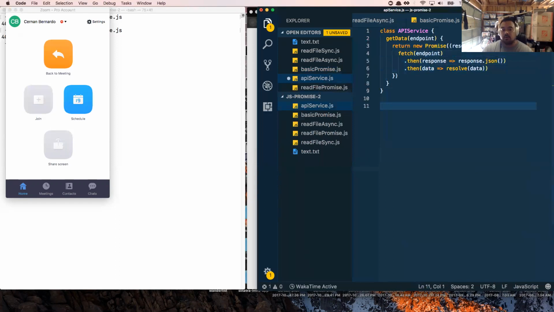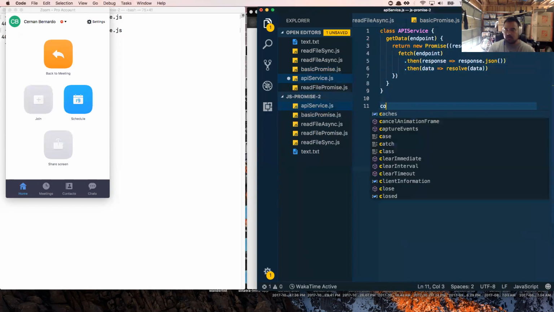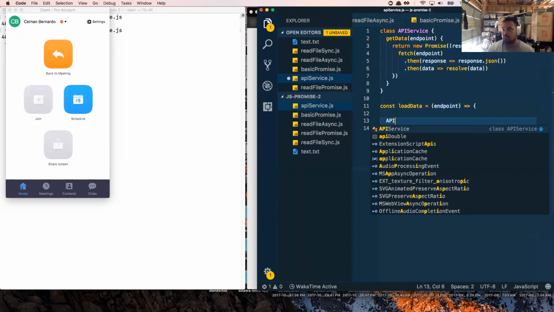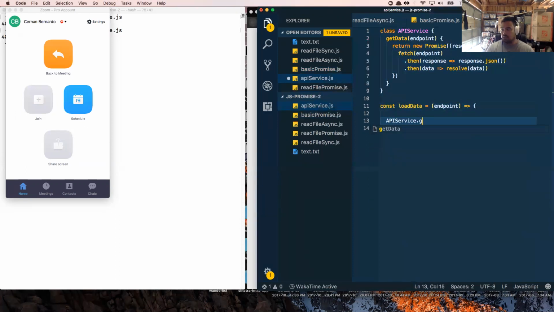And what we can do here to handle that particular service is create another method. I guess we can call it loadData, and it's going to take an endpoint where we can call on the API service, call the method getData, and pass in the endpoint.